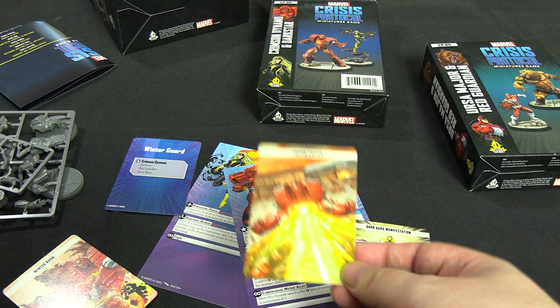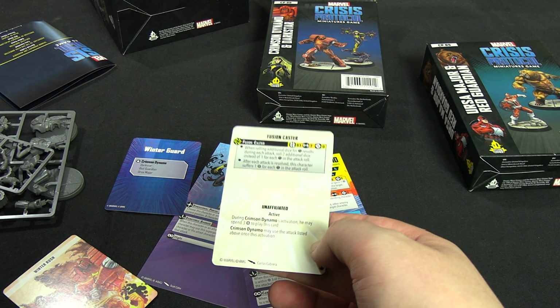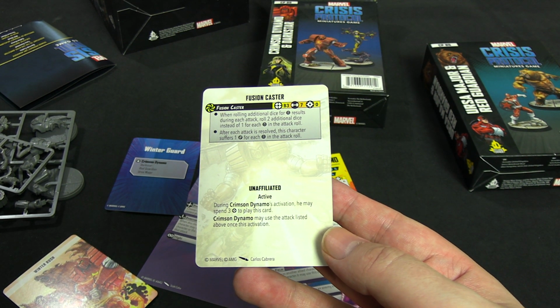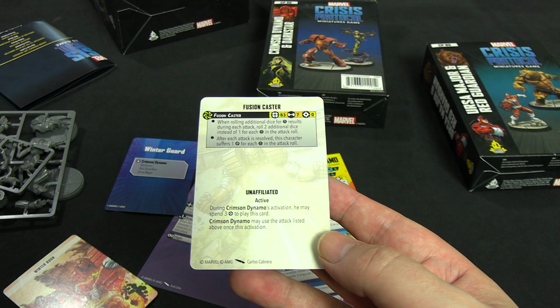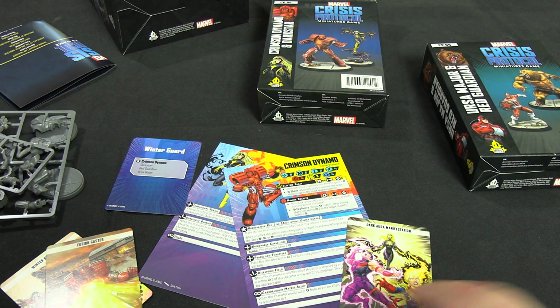Fusion Caster. I'm going to give you one guess what this is, based on the picture. It's a cool picture. So it gives Crimson Dynamo access to the attack, listed above. Costs him 3 power, beam 3, 7 dice. When rolling crits, you roll 2 additional dice, but for each crit you suffer 1. So it's very similar to that War Machine big attack. I'm blanking on what it's called offhand.